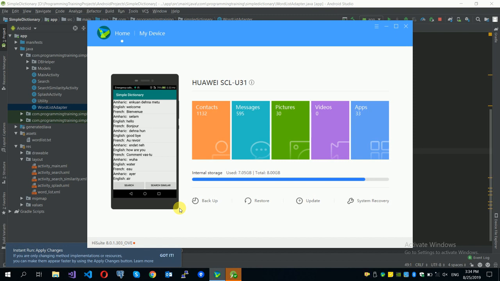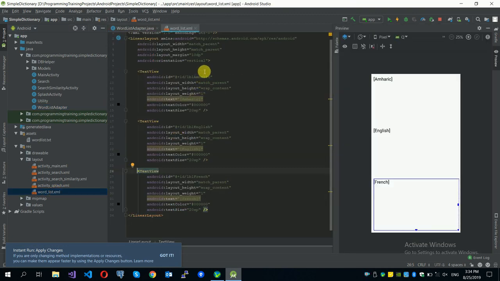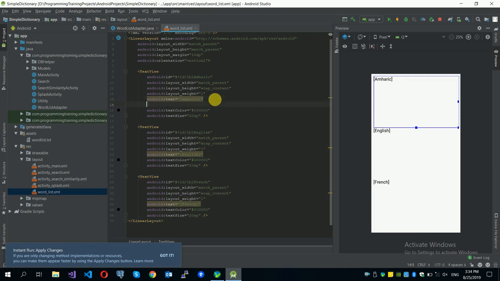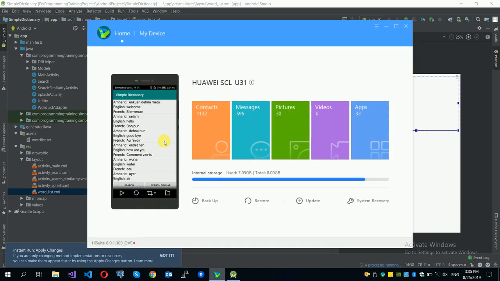Okay. Now it's a bit better because it has a little bit of alignment. It's not yet aligned as I want it to be. Maybe let's try something else. Here, let's add padding. Actually, let's make it padding for both and 10 dp. Okay, so let's see what changed and we can proceed.